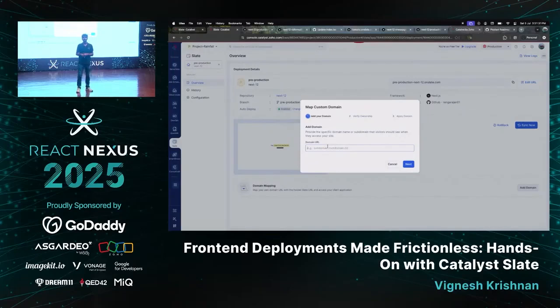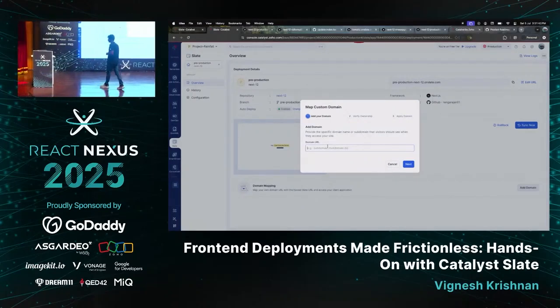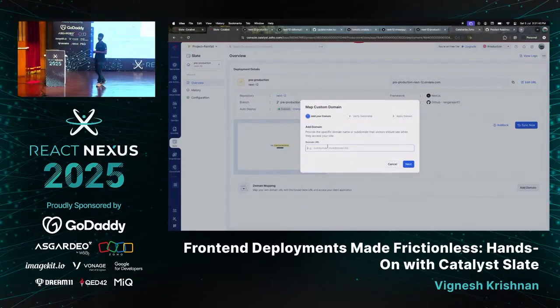Okay. In case, what happens if, how are you able to manage and maintain things if the deployment fails as well? In case your deployment fails, in the console you will be notified that your deployment has failed, and you will get an email from Catalyst saying that your deployment has failed. Even the error stack will be maintained as well? Yeah, the latest deployment which was successful will be served. Error log or error stack? Yes, the error log will be shown here.